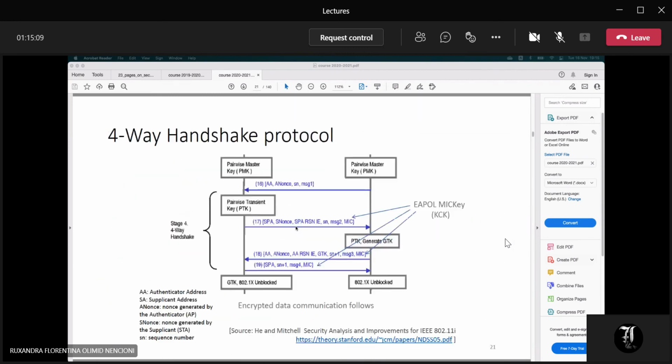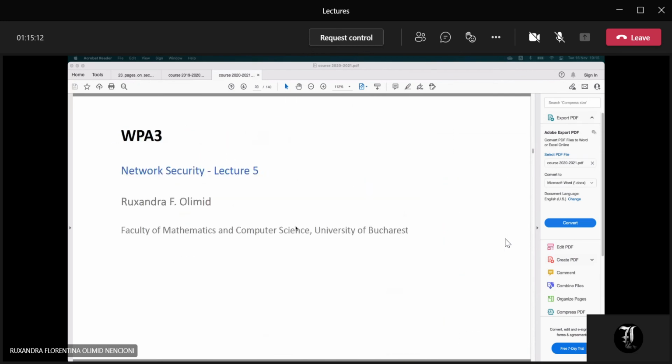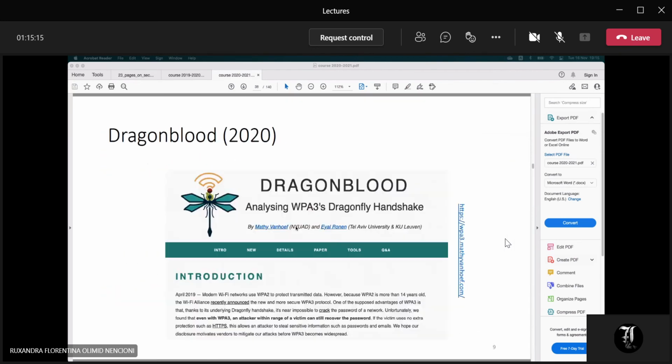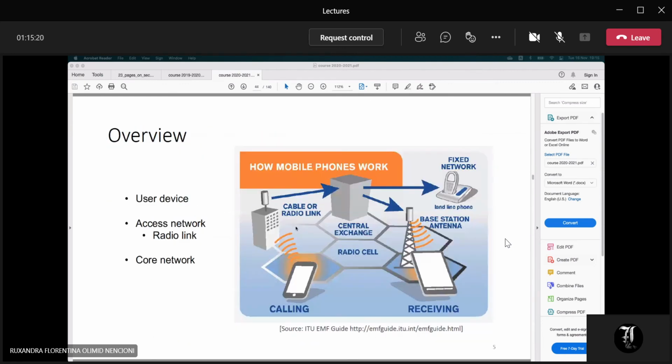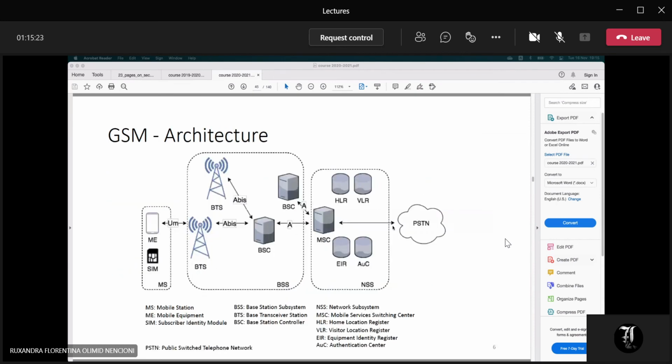And I want to go over GSM very fast because many things we already discussed, and to show you how everything we talked about can be applied to GSM, and what is the main idea in GSM from a security perspective. So as I was saying, we have the same architecture as in the general settings. We have the access network, the core network, and the user device.